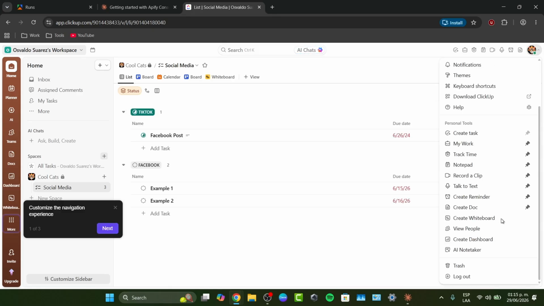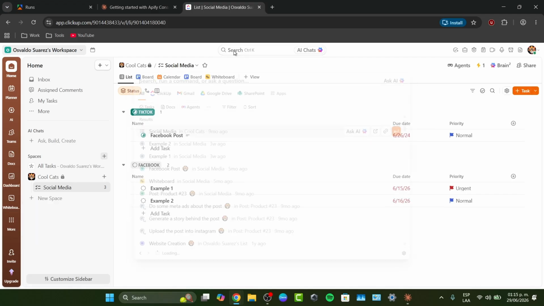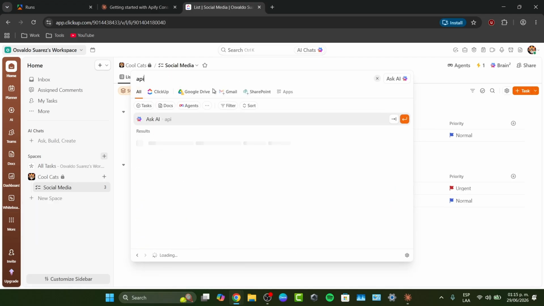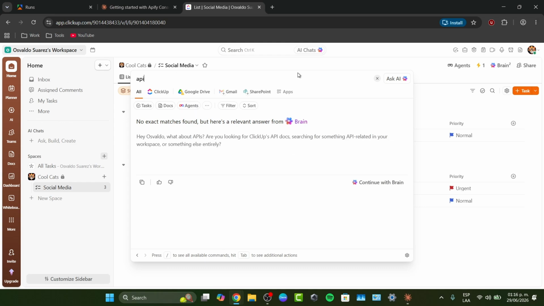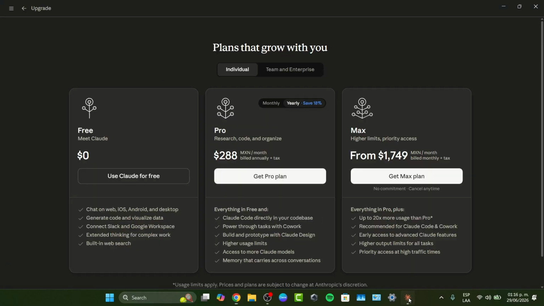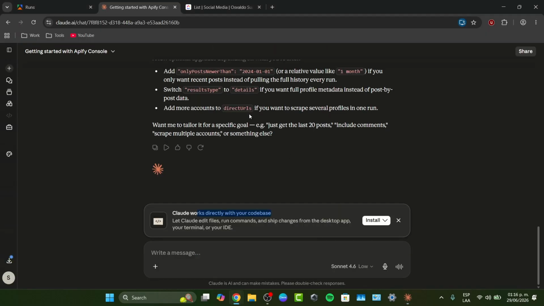If you don't see it, what you can do is look for the search in the upper side, and directly inside here, I'm going to look for API. You can even ask the agent to find that API for you. Now, basically what we need to do is copy our API, configure the MCP server, and paste it directly inside here, so we can open the terminal and do this process in a very manual way, you might be saying.